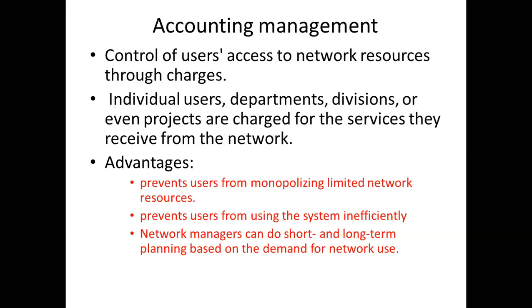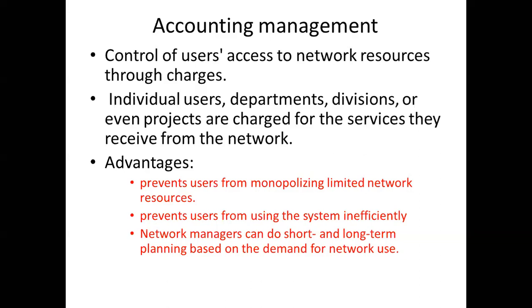Now, why is all this required? When there is a huge organization, there could be many departments which want a lot of bandwidth, a lot of network resources. So accounting management prevents users from monopolizing the network resources. It prevents users from using the system inefficiently, and network managers can do short and long-term planning based on the demand for the network. I'll give you one example.